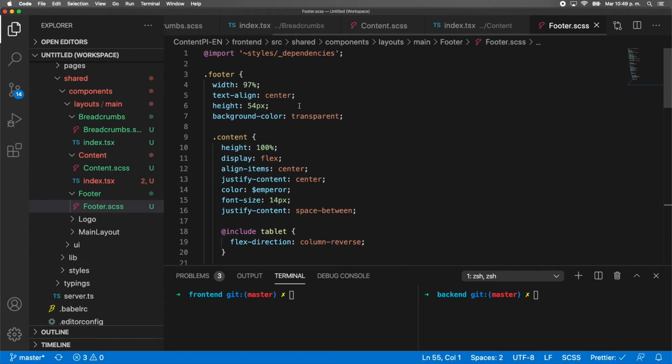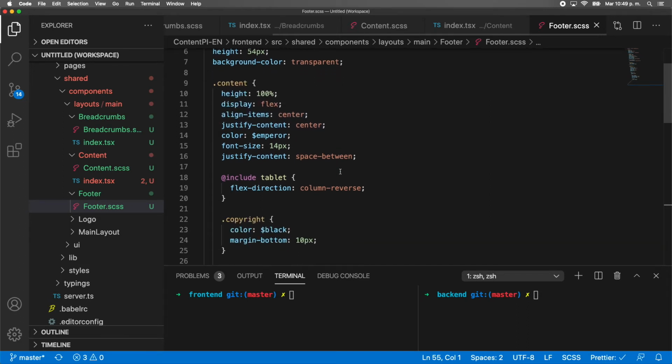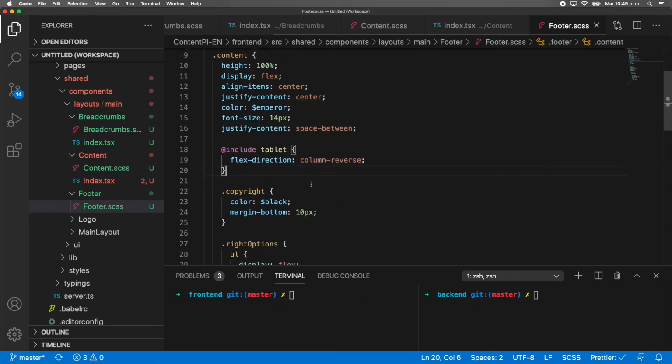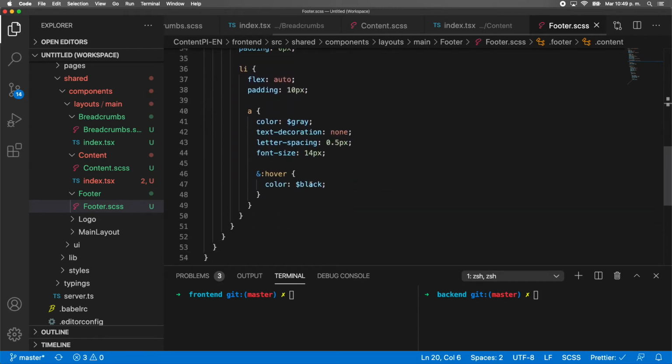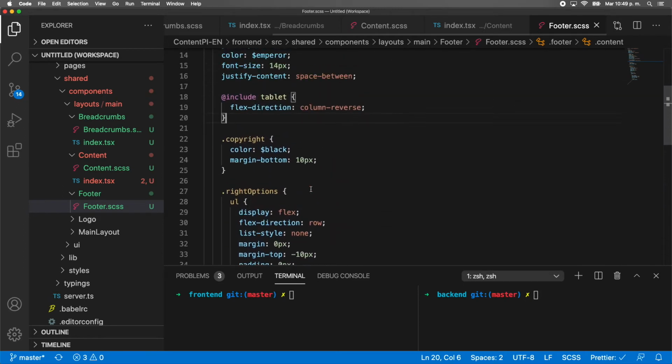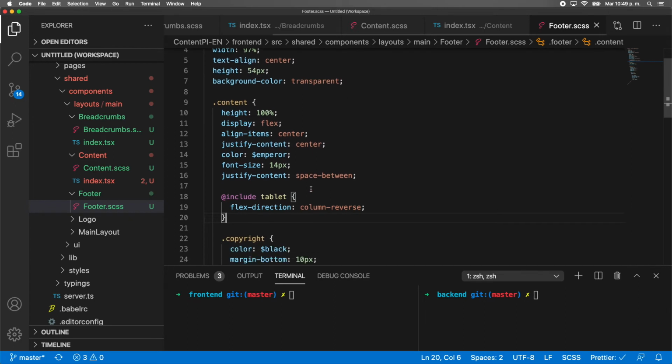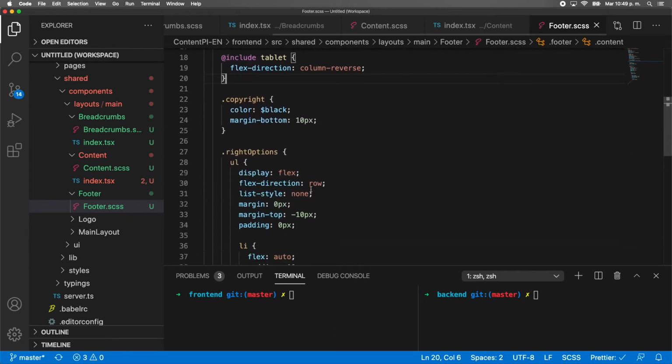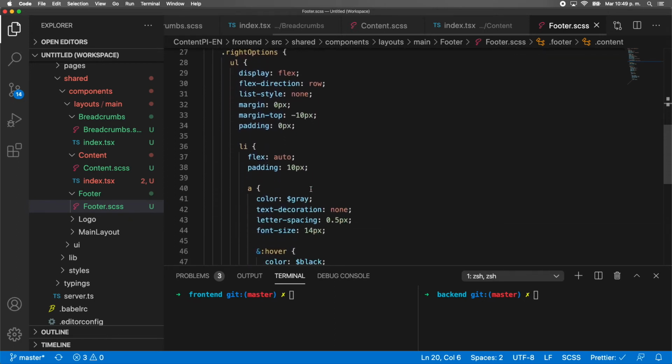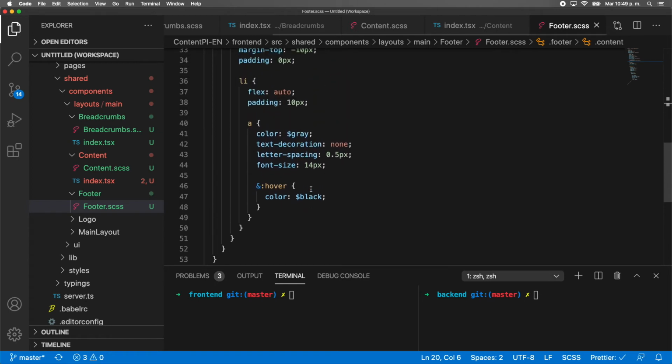For the footer, we have the width at 97%. We have a content. We have some mixins for tablet breakpoints, also for mobile. But it's pretty much what we have here. Basically, it's going to have just a copyright text and it's going to be centered.